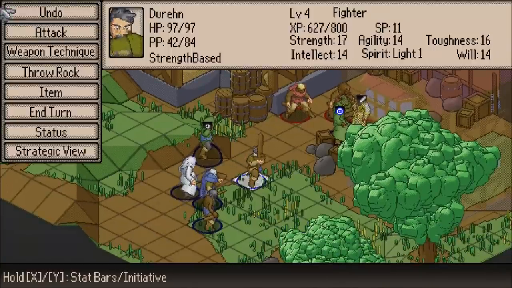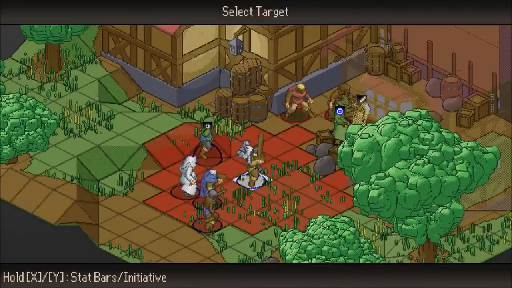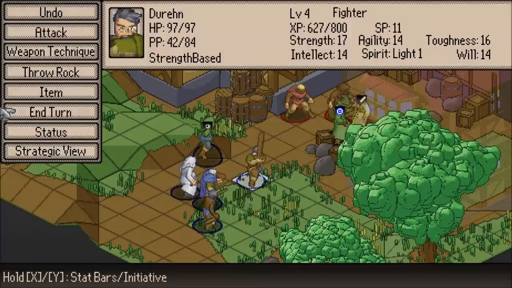All right, we're going to move up. We got a big old two-handed sword. I'm going to throw a ride. I can't do anything right now, so that's fine. We're going to end our turn.